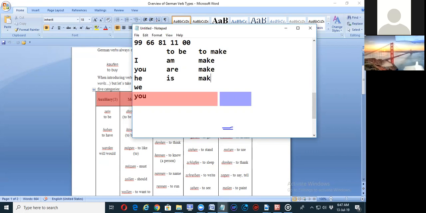He makes. Then we make. Then you make. So no matter which form you go to, the make is uniform throughout, including the original. The original verb is also identical. This is the difference between an irregular verb and this one here.